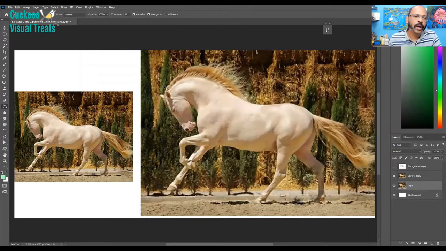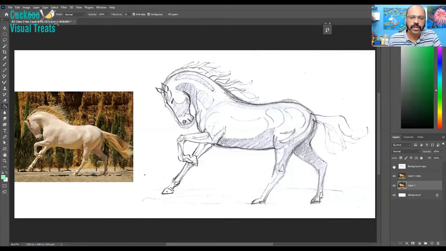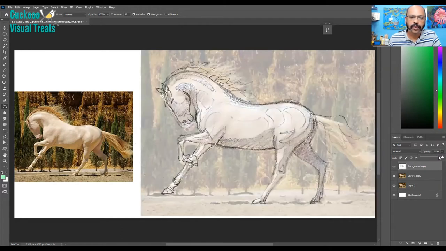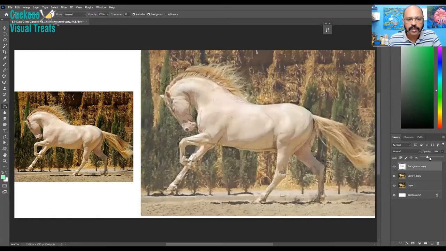Now I can draw over this horse, but I always want my version. I want the neck to be a little up, and the folded leg to also be a little up. That's why I sketched on paper, scanned it, and brought it here. I'm changing the opacity, and it looks like I've sketched decently.